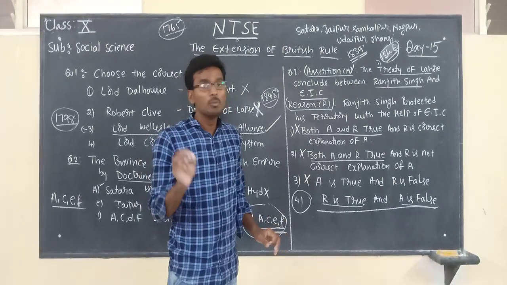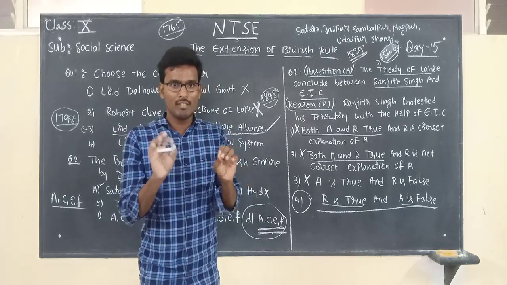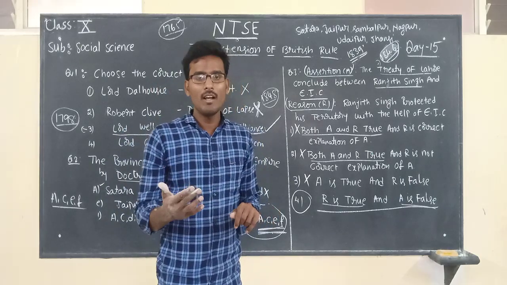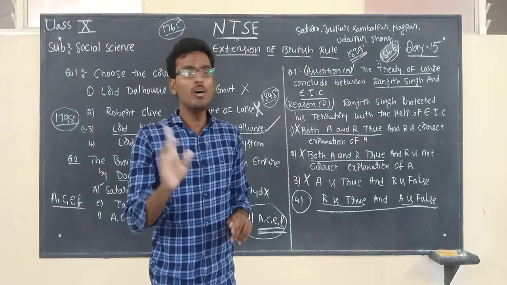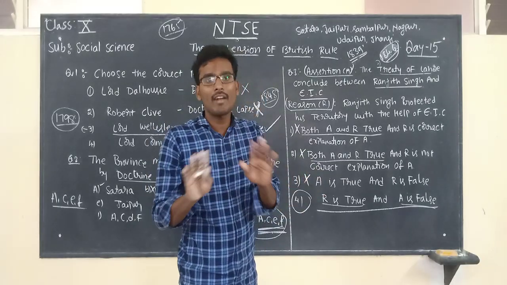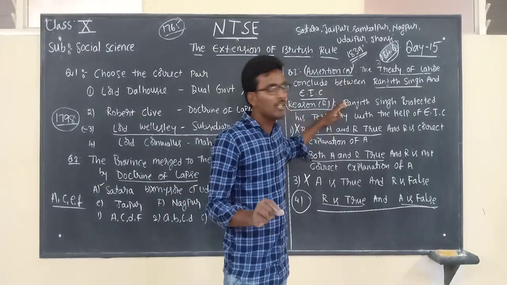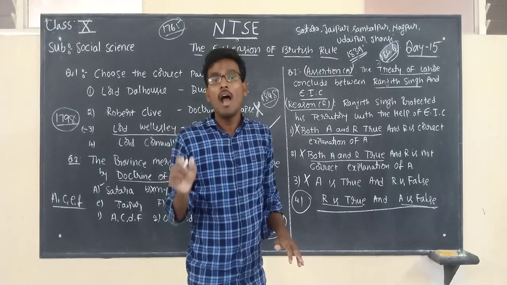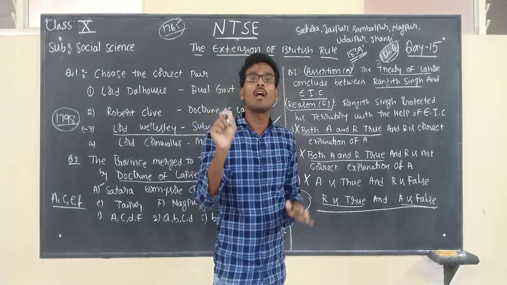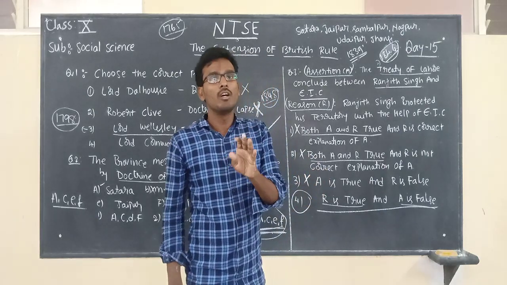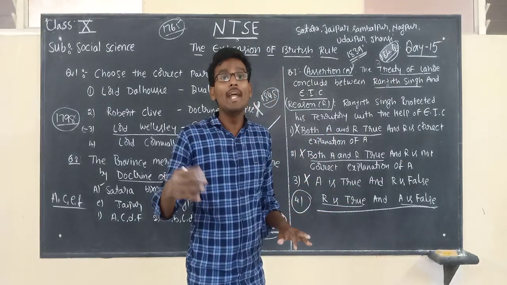So, in this manner, you must give answers for assertion and reasoning type of questions. First of all, whenever you are answering an assertion and reasoning question, the first thing you have to follow is elimination. You should not be afraid of the words assertion and reason. After that, you must read both statements individually. Then you come to a conclusion whether both statements are correct or wrong. After that, you must look into the options. How to identify the right option? By eliminating wrong options.